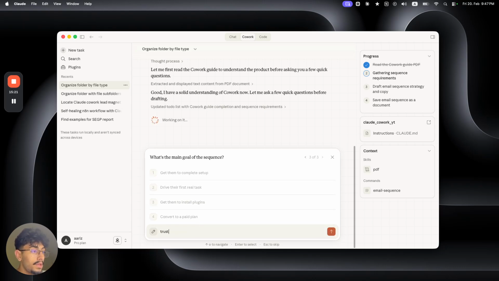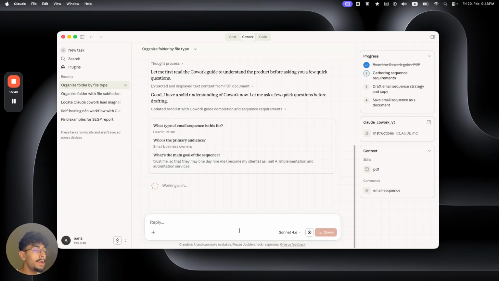I'm going to say trust me so that they may one day hire me and become my clients as I sell AI implementation and automation services.